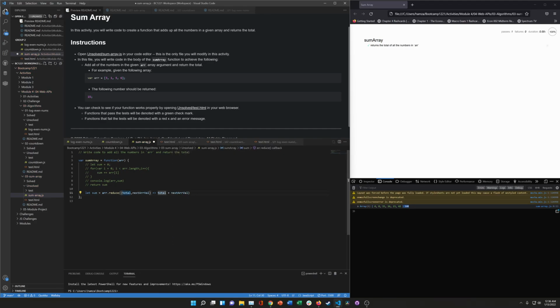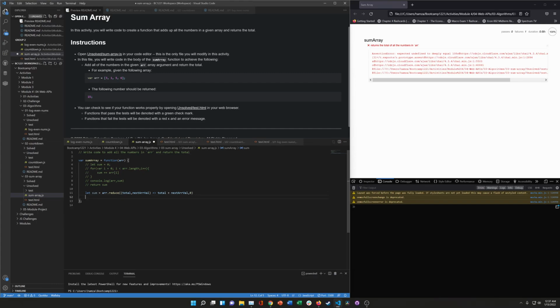Now, by default, total is the first index value of the array if it's not predefined. I think we can just do that, right? Yeah, my bad. Okay, now we can refresh that.